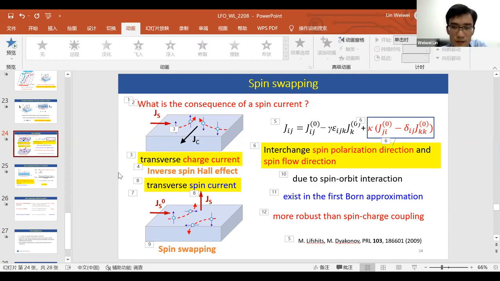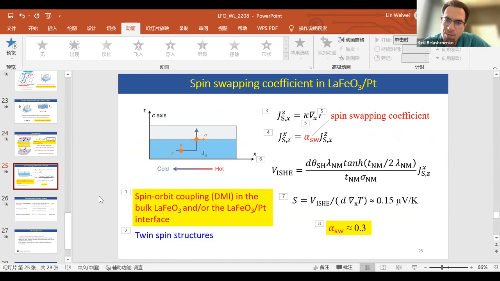Yeah, thank you. I have some other comments, but Kirill, please go ahead and ask the next question. Yes, thank you. Very interesting talk. I have a question in the same direction as Chien asked about the mechanism. What is the role of the antiferromagnetic order here? Would the same effect be possible with a ferromagnet, if this spin swapping occurs at the interface? I believe it's allowed by symmetry in that case. So is it just for some reason small with ferromagnets, or do you have some comments on this?